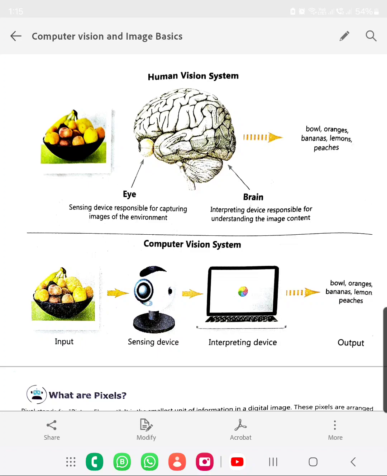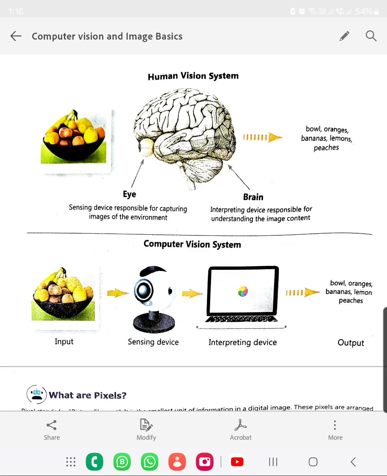But to make a computer understand these objects, we first have to provide a vision to the computer through which it can see the object, and then provide knowledge about each and every object which the computer sees. So we have to train the computer to understand what object it is looking at, with some predefined information.